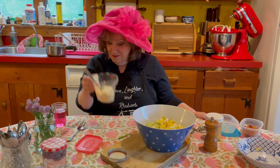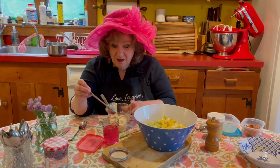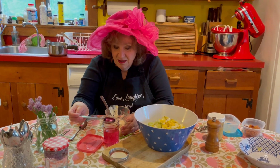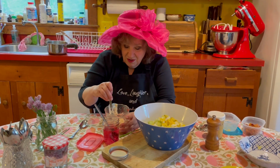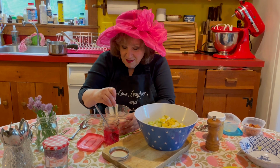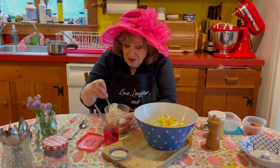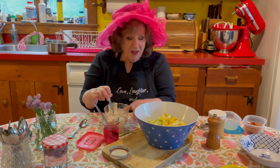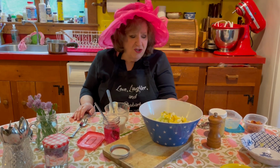So I have mayonnaise, and I'm taking my beautiful chive blossom vinegar. That's about a cup of mayonnaise. This is going to be 2 tablespoons, maybe a little bit more of the vinegar. So you're going to have this pretty pink and white sauce. Messy, but okay. When I boiled the potatoes, I boiled them in salted water. And when they came out, I immediately tossed them with salt and a little bit of oil and the juice of half a lemon.